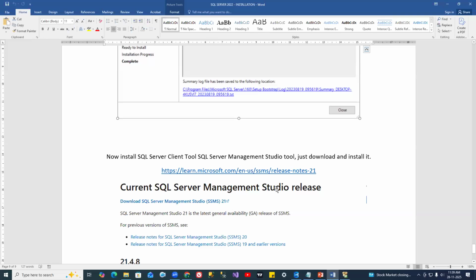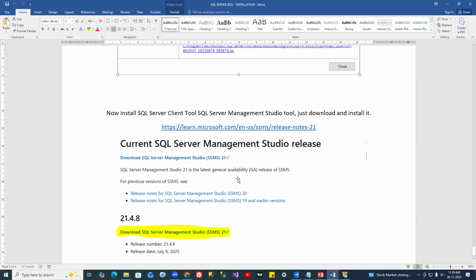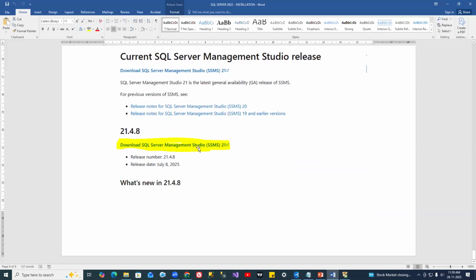That is the client tool with which we can communicate with SQL Server. For that you need to go to this link and download SQL Server Management Studio, SSMS 21. Or if you get any latest version, you will get that link here. Click on that. Once it is downloaded, install it.